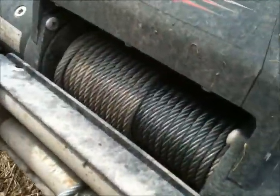Also, I'm on a hill and I'm going to be in front of here, so obviously I want to be careful. I've got it in gear right now. I'm going to put the emergency brake on, leave it in gear, and I'm going to just pull it forward enough to get another tire on the ground.